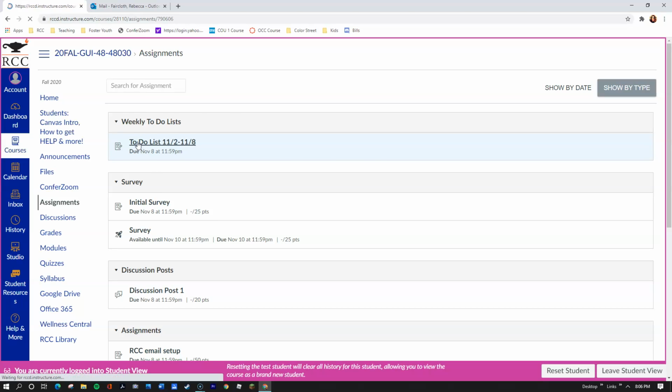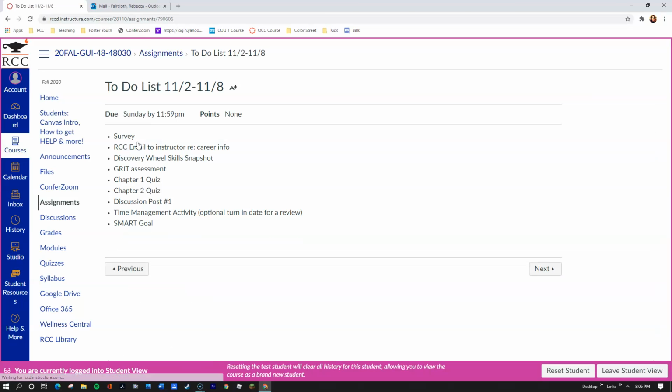But each week it's just a to-do list. There's no submissions in this area. It's just a note so you know what you have to complete. Some of these will be graded, some will not be, like the SMART goal is not graded, the grid assessment was not graded, the discovery wheel skills snapshot was not graded, but the rest were.